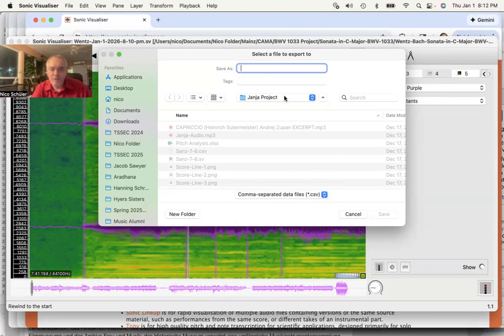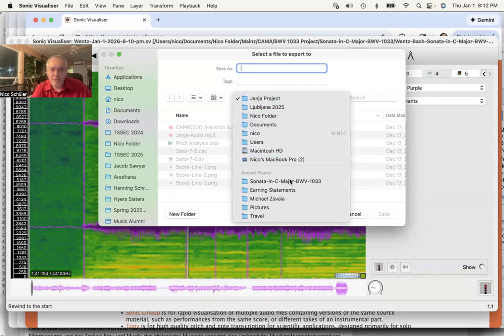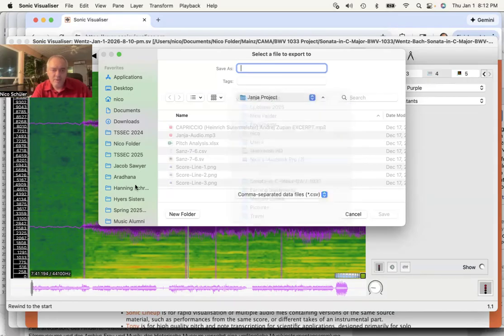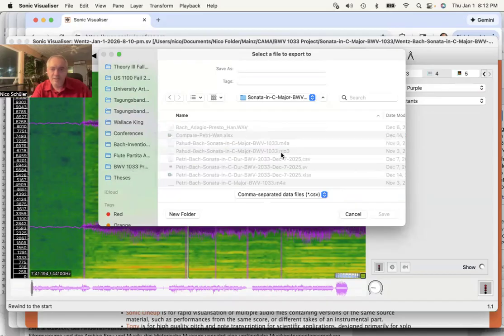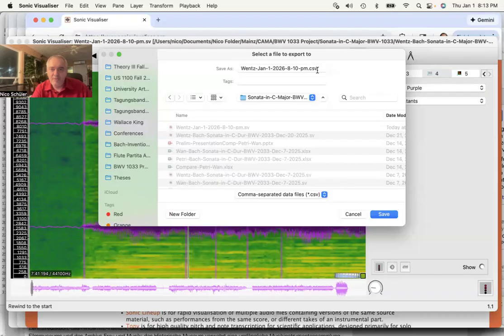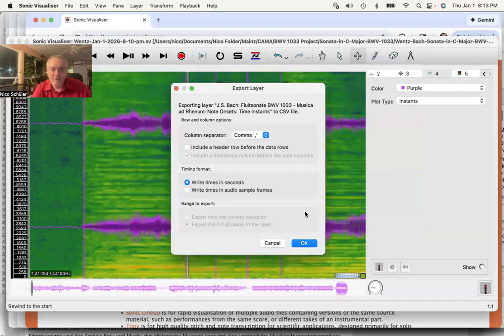And so it's important again to save it in the right folder. I would save it in exactly the same folder, maybe with the same file name, but this is a CSV file, and so I save it now.